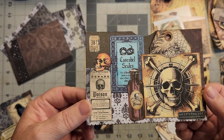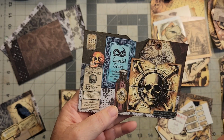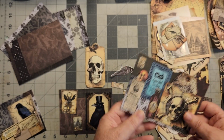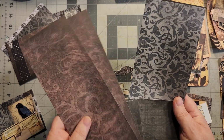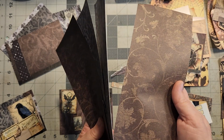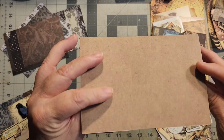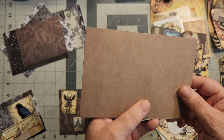Now, here's one of the cards, the pockets, that I did make already for that stack. Each one of them, I think I've made a card for. So she had little tags. This one had a spider web, and I just buffed up the back. Before I start that, how I started was I had all these cut-off pieces. I'm always talking about those, that you can reuse them for something else along the way. So I took those and put them on a cardstock kind of base, or a nice piece of cardstock, a chipboard, whatever you might have. This was like a little heavier piece of scrapbook paper.